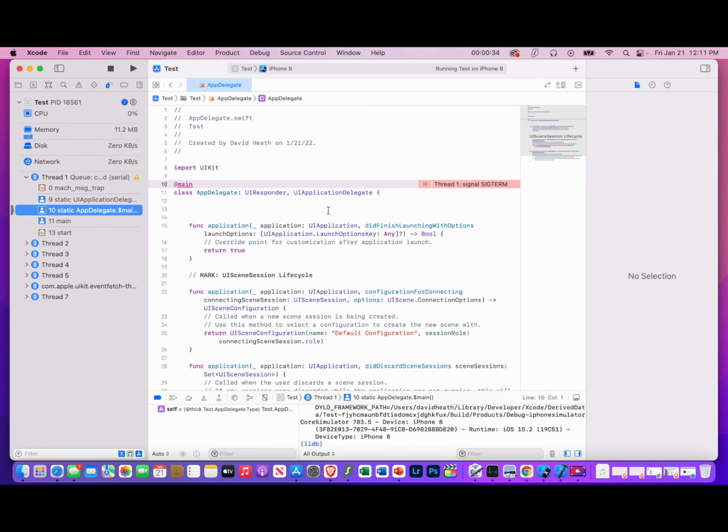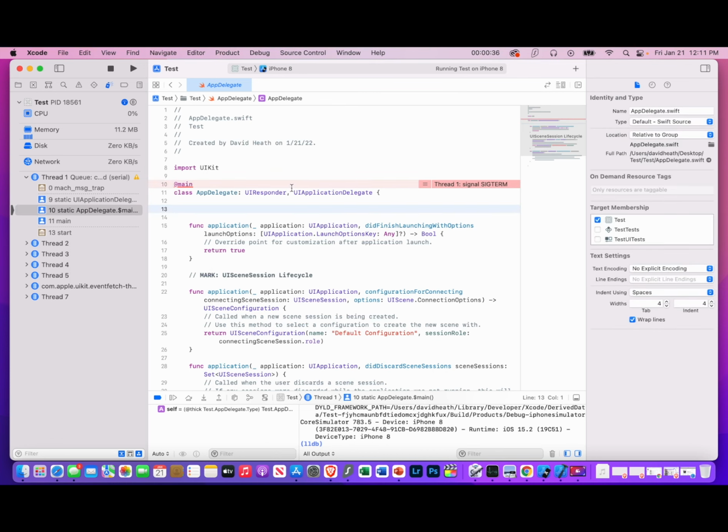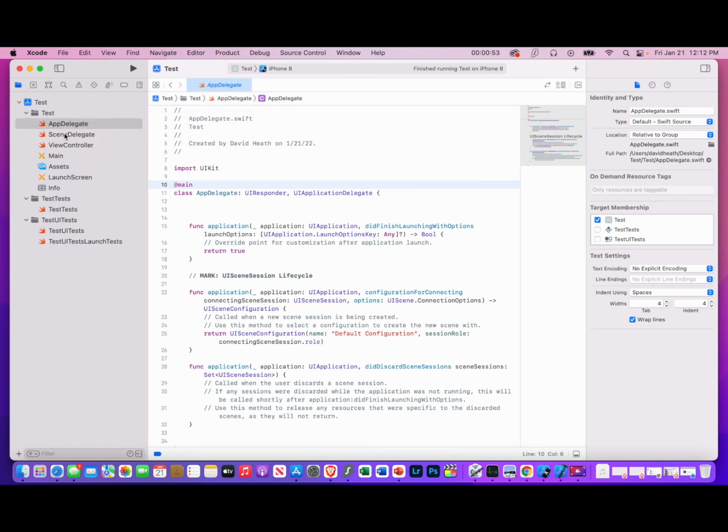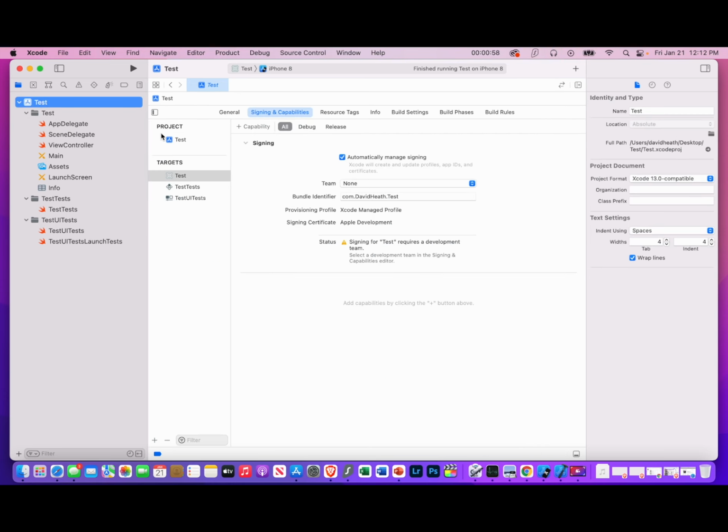So if you're back in the code area here, I guess I killed it. So if you're back in the code area, let's see if I can get this to come up. Okay, what you want to do is go to the top of the project, and to be able to test your application on your actual iPhone or an iPad, you're going to do a few things.